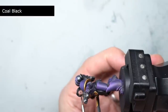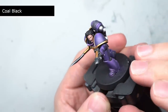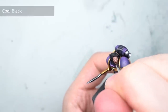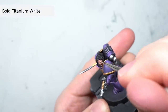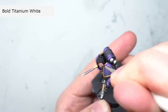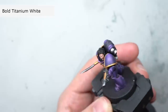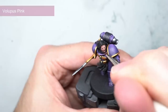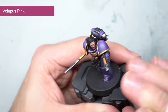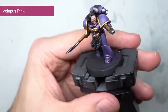The eyes were the next step and are entirely optional. They are a bit fiddly to get right, but if you fancy taking them on, start off with a base coat of cold black over the eye, then add just a few dots of bold titanium white to each corner. Adding just a tiny amount of water will help — you don't want it too runny though, as you want the paint to remain exactly where you apply it. Finally, a little bit of thinned Volupus Pink contrast paint was used over the lips and just beneath the eyes, giving them a more pinkish-red hue and adding a little more variance in the skin tone.